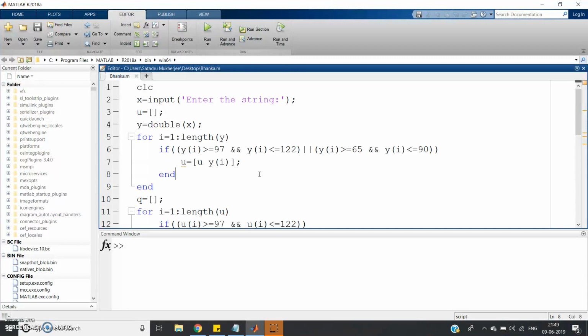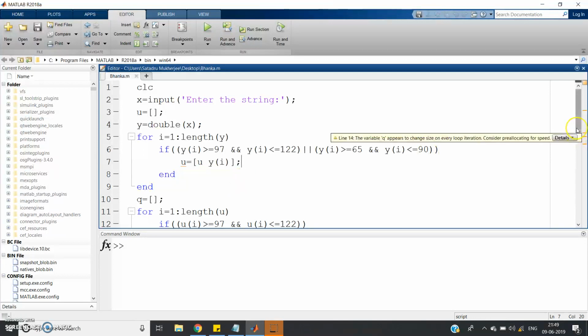So what is the algorithm? I told you, first the user may give input like a mixed combination, alphabets along with some special characters. So what you can do, using one for loop, moving the loop from 97 to 122 and 65 to 90, that is the ASCII characters corresponding to capital A to capital Z and small a to small z, you just extract all the alphabets. That first step is to remove all the special characters.